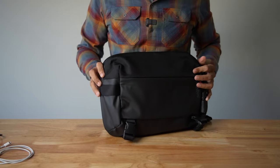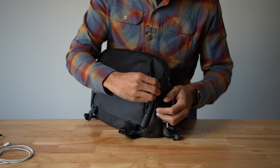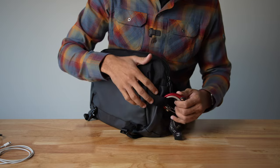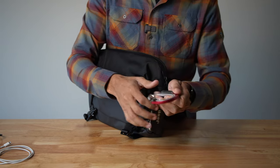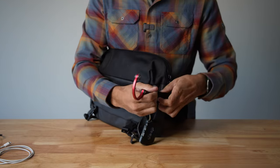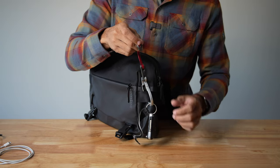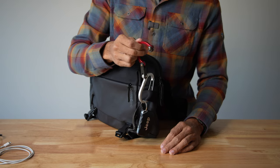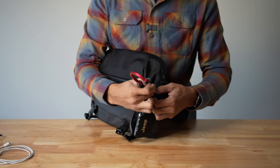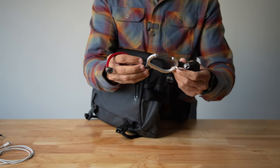This bag features the same loops on both sides that their other slings have, which is great for attaching small gear. I keep a flashlight on here for when I'm walking around outside as a quick grab item, as well as my keys. When I carry keys on here, I use the Hero Clip — which is really nice because you can turn it around and it becomes a clip. I can use it to clip back onto the bag and hang it on a coffee shop table, the back of a plane seat, or if I absolutely have to use a public restroom, I hang it on the edge of the door to keep my sling off the ground. Super handy. It's called a Hero Clip — I really like this device. It's not that expensive and it offers a lot of flexibility.